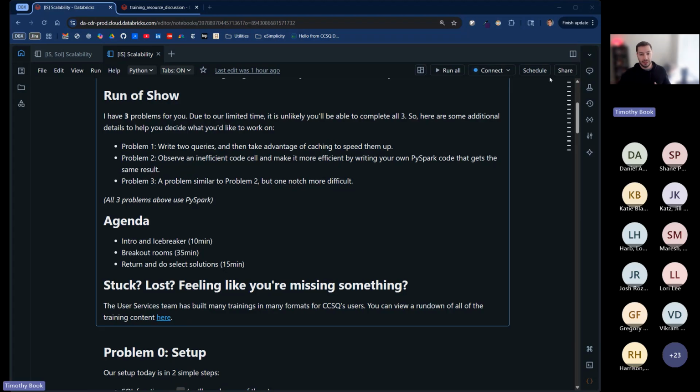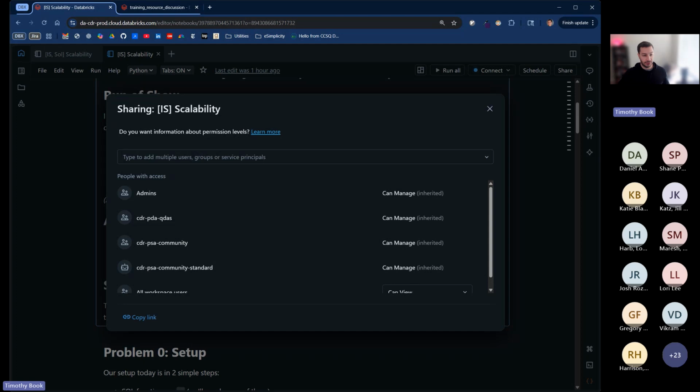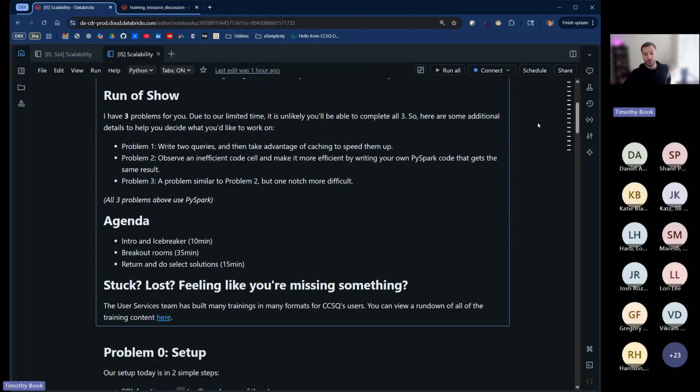So that's that. And then this is today's resource. I'm sending you a link to my copy, which you will not be able to touch. In order to actually code on top of what you're seeing here, you're going to need to clone it over to your own workspace and then work on it from there. So yes, you can open it, but you've got to clone it.